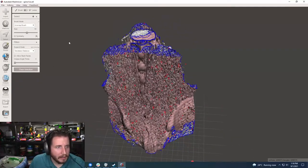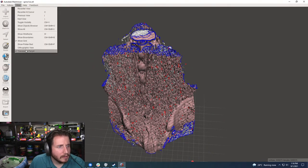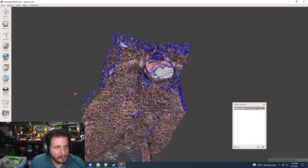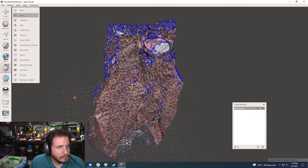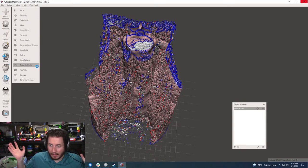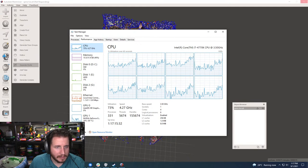I believe if I think I can turn on object browser. That's what I want. Oh, it's one piece. Okay. I thought we would get lucky and we can get it in multiple pieces, but I guess not. All right. Let's keep going. Let's see if we can separate the shells and see if that works. Because what we can do is potentially just grab a bunch of the shells that don't matter and kill them and be left with the ones that we want, where we can look at kind of sculpting things in. This might be rough. It's not that bad.